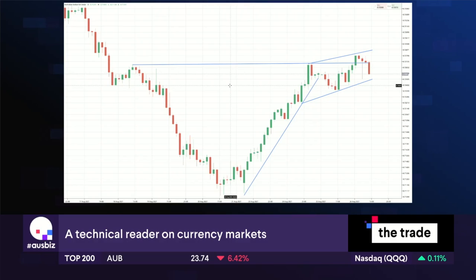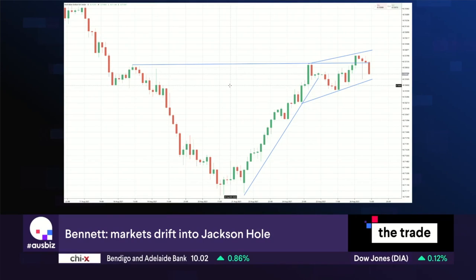Well, every market has a zag, and this is the big zag for this downtrend for the Australian dollar. I think the target is still 70 cents. I think it can drift to 68, but that is a really interesting formation there. That's the 2-hourly chart, and we can see the market pushing up still, but not with the same enthusiasm it had earlier. And I think it's looking tired already before we get into the Jackson Hole period.